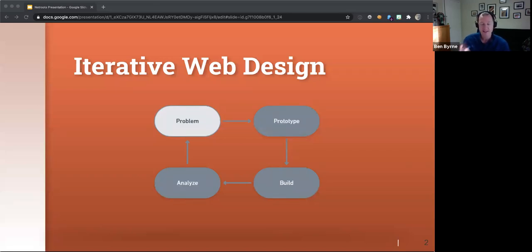But the idea here is that it's a cyclical process, that you start with some problem, something that's a problem either for your users or for you internally. You figure out how you might want to change that. You build that out, you implement it, and then hopefully you've got the resources and time to deploy that and analyze that change and see, did traffic go up? Are people using that new part of the site? Has that had the benefit that you were looking for? Again, whether for your users or for yourself, did it solve that problem? And then you go back and you can either continue to address that problem if you didn't resolve it, or you can move on to the next one. But that's the basic concept behind iterative web design.